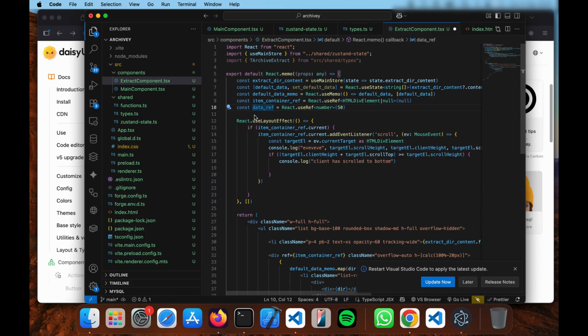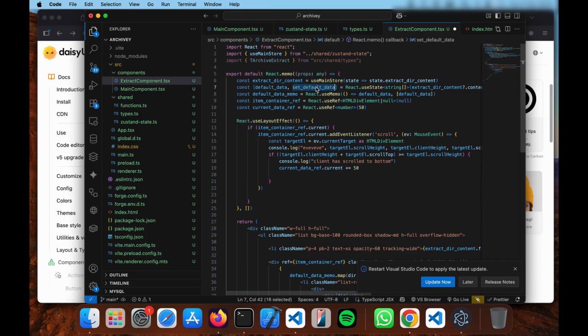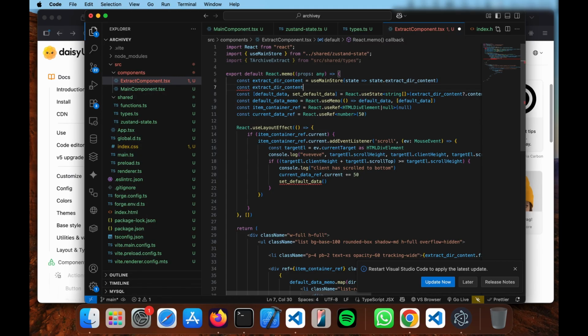Current data ref. Now set default data. Set default data is going to be, I'm just going to slice out. Yeah, I think it's going to work. I don't want to waste time.